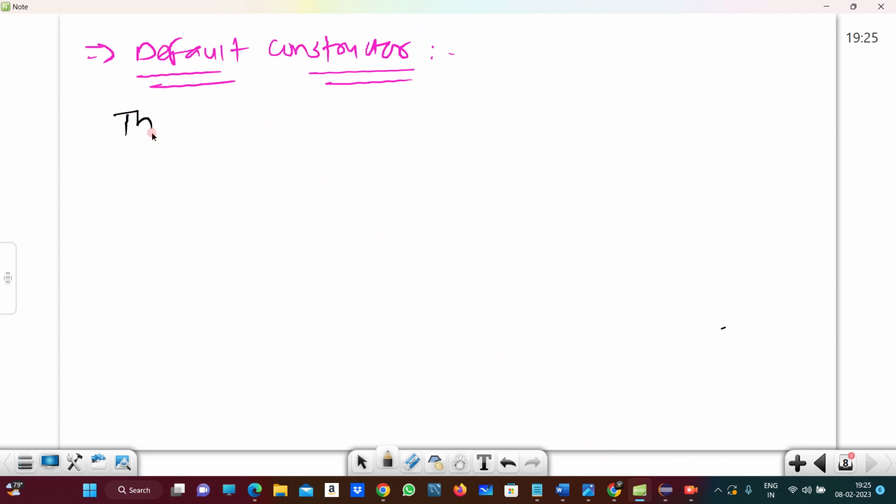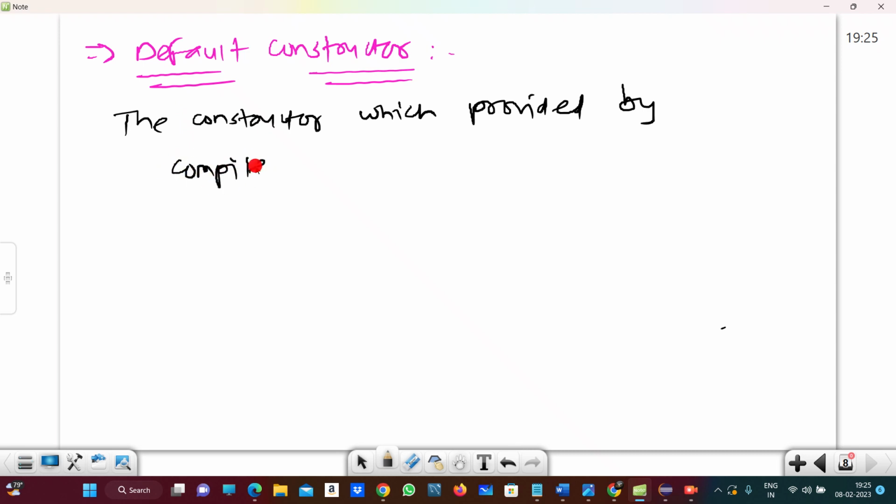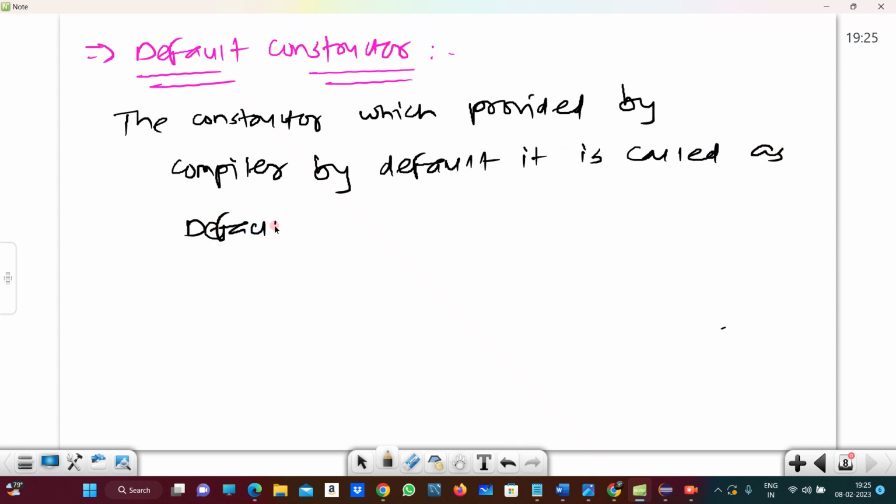I am writing here: the constructor which is provided by compiler by default is called the default constructor. Hope this is clear, guys.